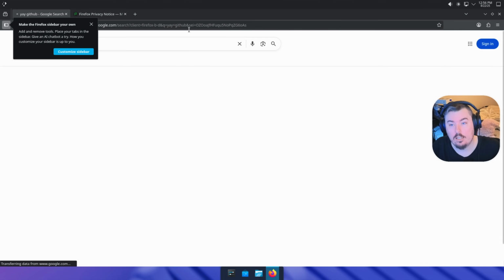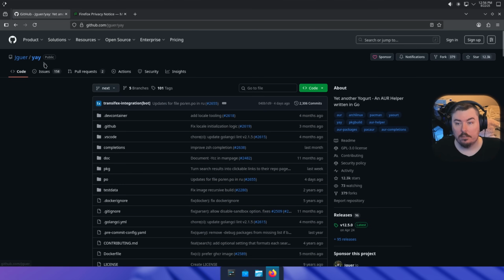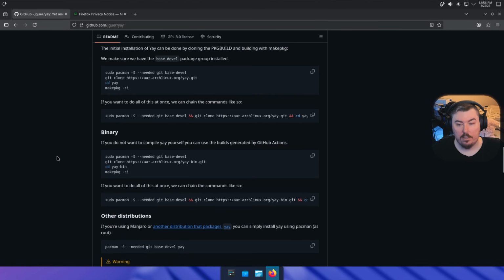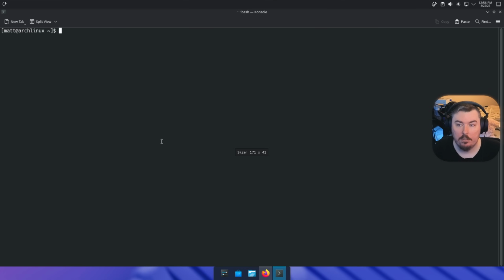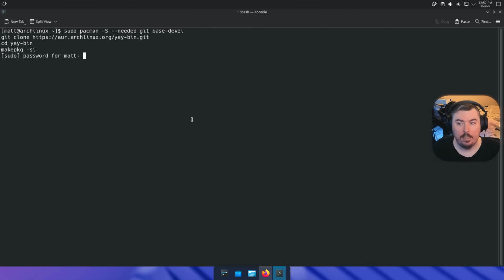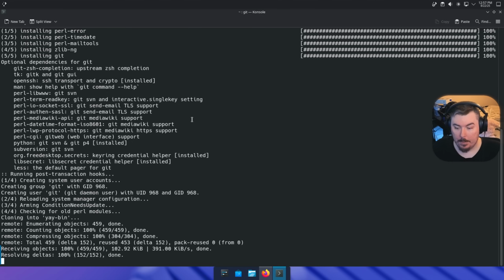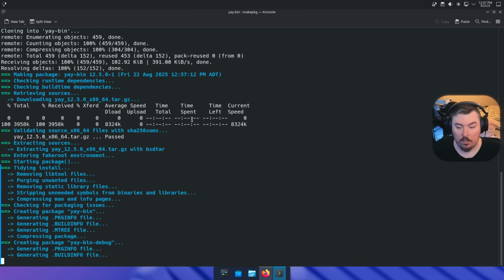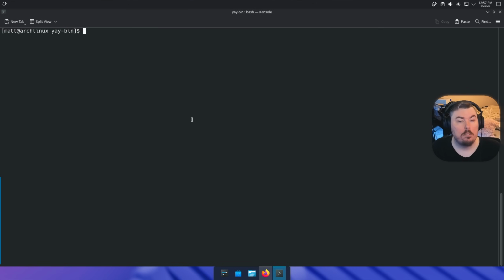We're going to go to GitHub. Okay. This is the one right here. Going to scroll down to where it says bin or binary. We're going to take this. We're going to open up console again. And we're going to max out the screen just like this. We're going to zoom in. You do that by holding Control-Shift-plus. Just paste it all in there. Enter your password. And it will handle everything for you. And once it's done, it's going to install into the system where it's supposed to be. Just like that. Press Control-L to clear.